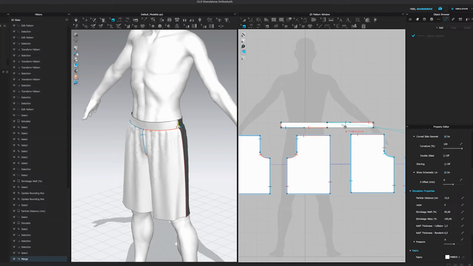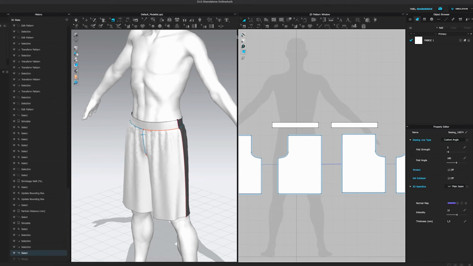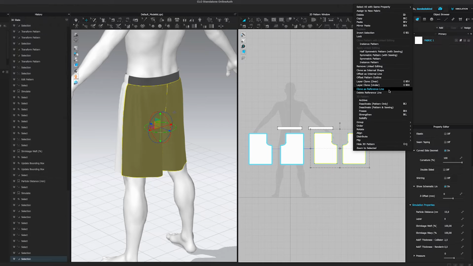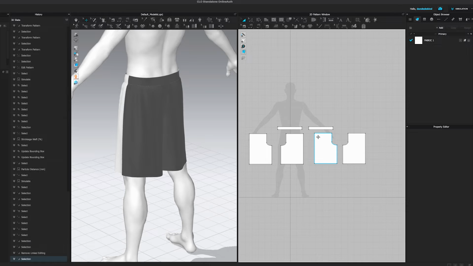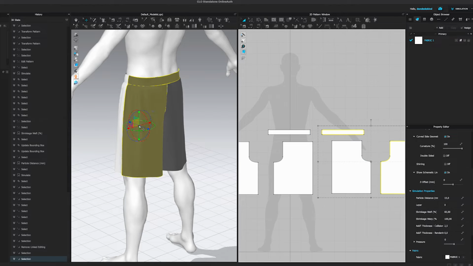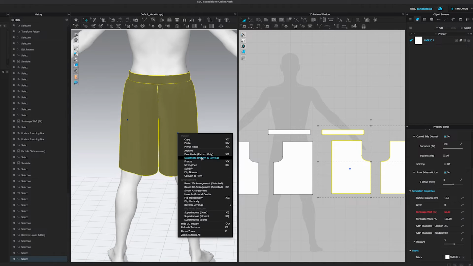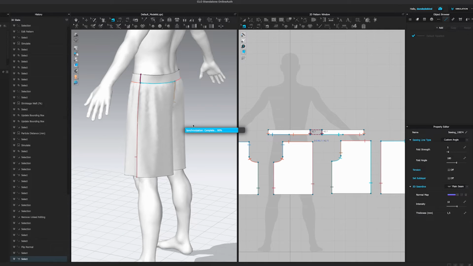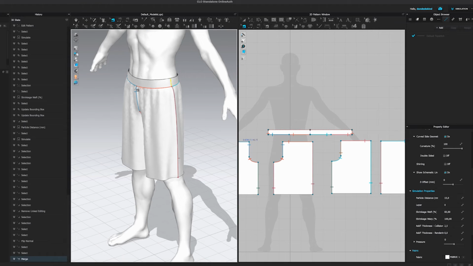Because our normals aren't flipped yet, you'll see that your sewing has actually been inverted. So we're going to Control Z and undo that. To fix this, we are going to remove the symmetric linking because we're happy with that. So remove linking, and then we're going to click on these 3 patterns, right click and say flip normal. Now we can go back and press B, right click and say merge, and now this is going to create one long elastic.